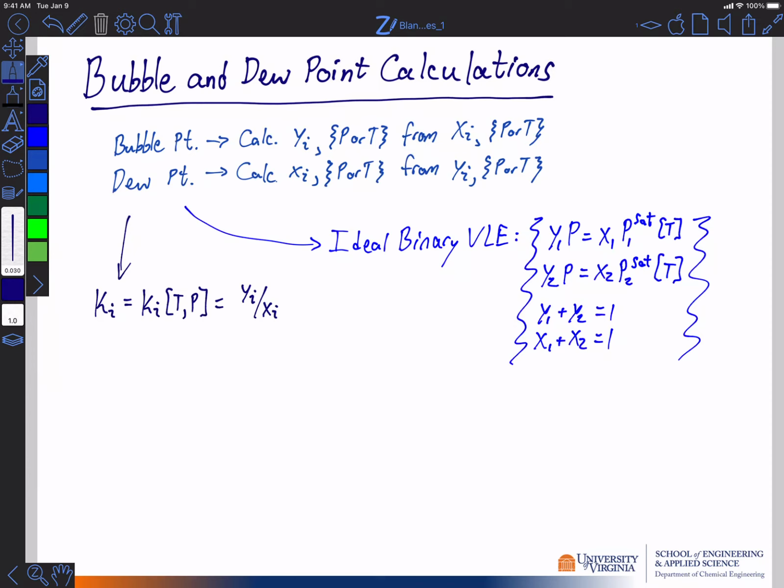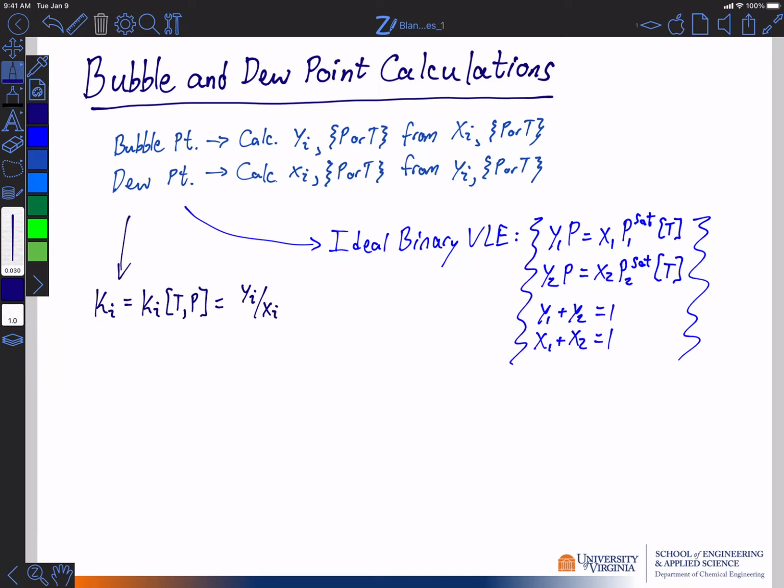If we think about how we worked through the Raoult's law examples for bubble or dew point calculations, the way we typically did this was to use the material balances to sum up the mole fraction of the component that we don't have, right? Because we know that the sum of those has to go to unity. And then solve for either the temperature or pressure, and then go back in and calculate the remaining mole fractions based on the temperature or pressure that we now know.